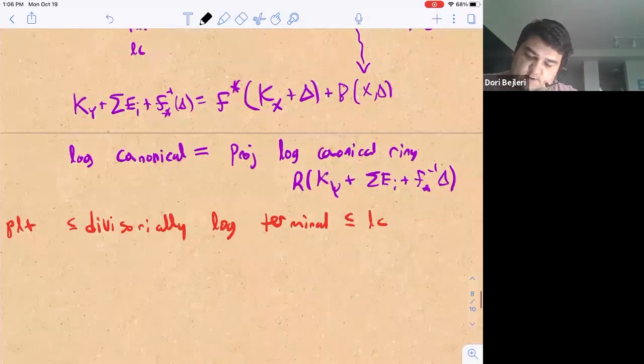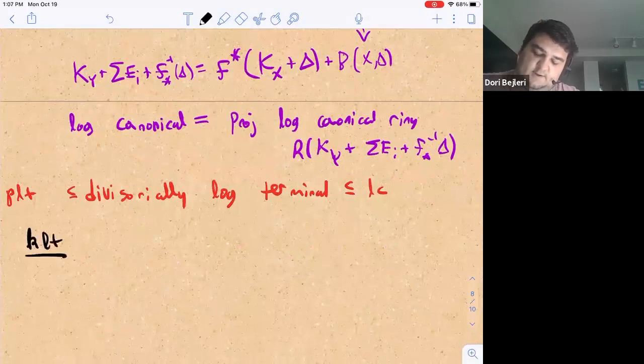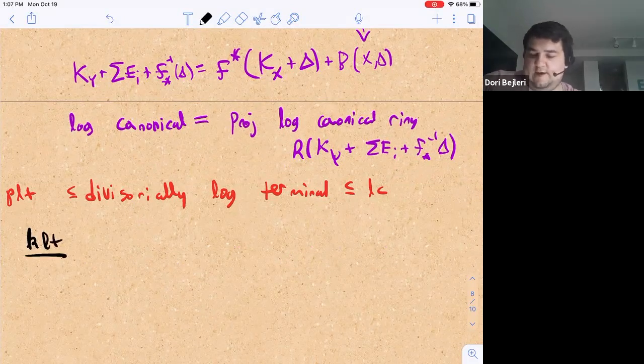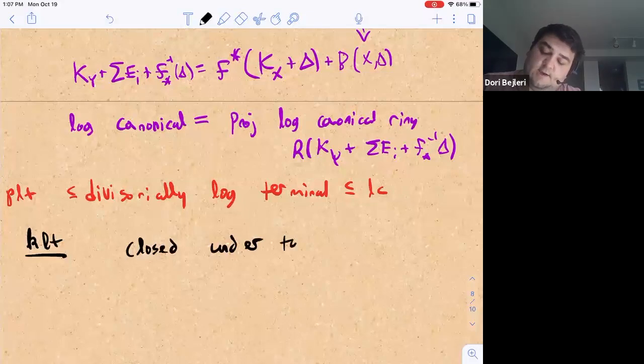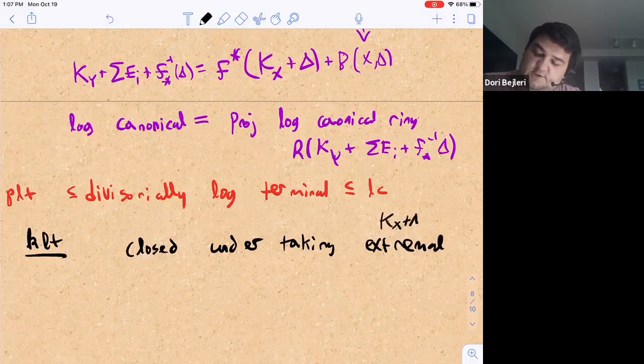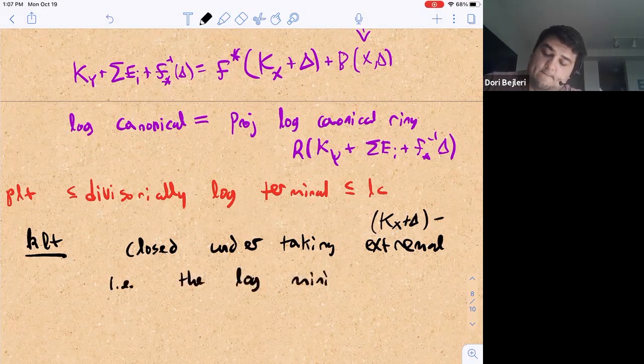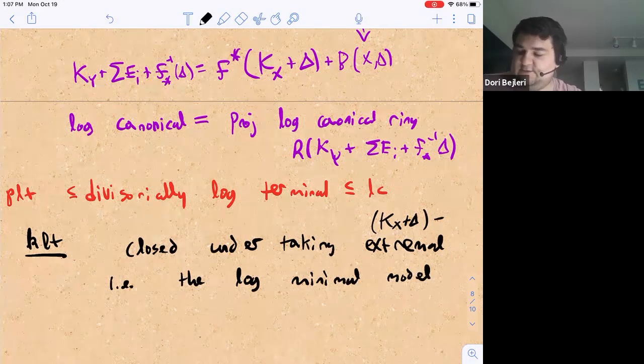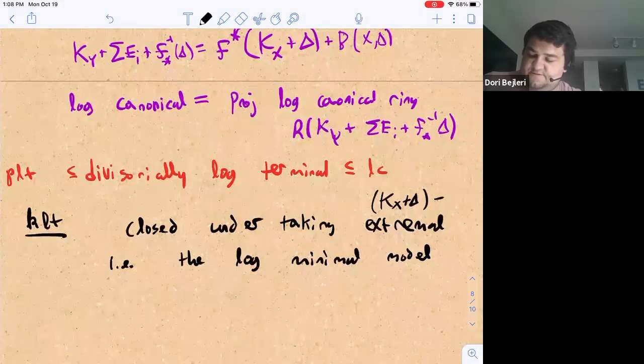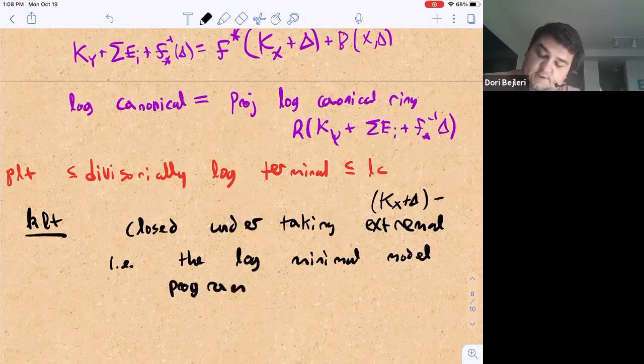KLT is a little more subtle. KLT singularities are the singularities that come up when you take extremal contractions for the log minimal model program, which I haven't stated formally yet. So maybe K_X plus Delta extremal contractions. We're going to prove the cone contraction theorem in this full setting of KLT pairs. That's going to be one of the main results. So I'll defer to then to actually specifically define a K_X plus Delta extremal contraction in the log minimal model program. But these KLT singularities are the natural class you get from extremal contractions there.